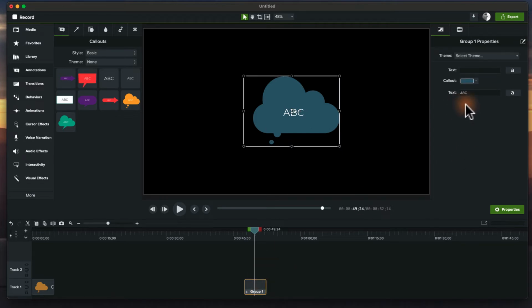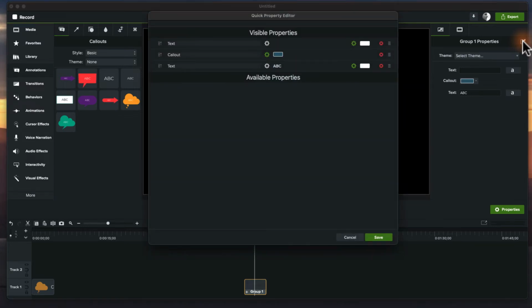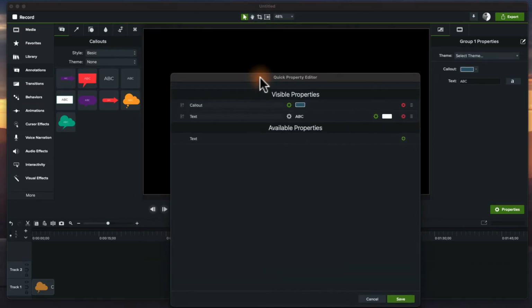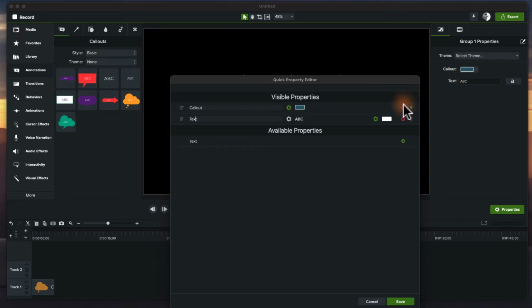As you can tell on here, we've now got a couple of text boxes in here. We're going to choose this button over here. We're going to edit this quick property. And I'm going to get rid of this text, this was the text that was originally part of the callout, right? We don't need that, so I'm going to remove that. It's going to go down, and now I've got my callout and I've got my text. One of the things we can do is allow people to edit the text over here.